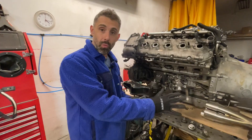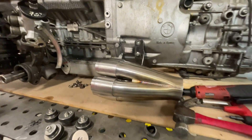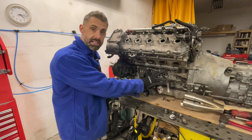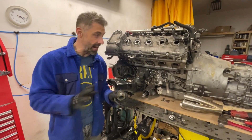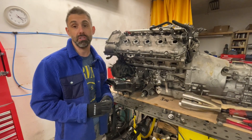Making these 5-into-1 primaries is not going to be an easy task. The reason I'm not buying an off-the-shelf aftermarket set of S85 headers is because of the location of the steering rack. On the factory headers it will interfere directly with the steering rack I have positioned here, so that is a complete no-go. I have to actually create my own.